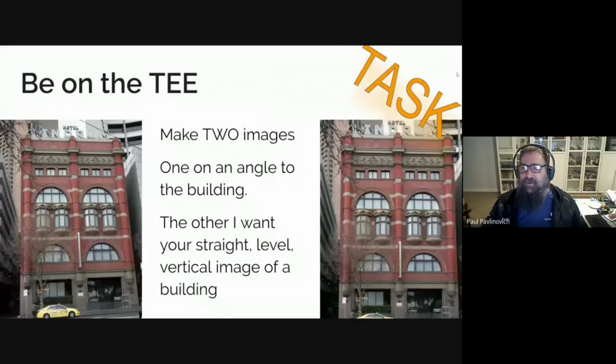And if you're not allowed to go outside at the moment, please don't. So I'll just stop presenting that again. Please don't head out if you're not allowed to take this image. You can probably shoot it from a window if you've got access to a window and do the same sort of thing. So you might shoot the angle from one window and then go to a different window that's facing in the same direction and shoot from there.